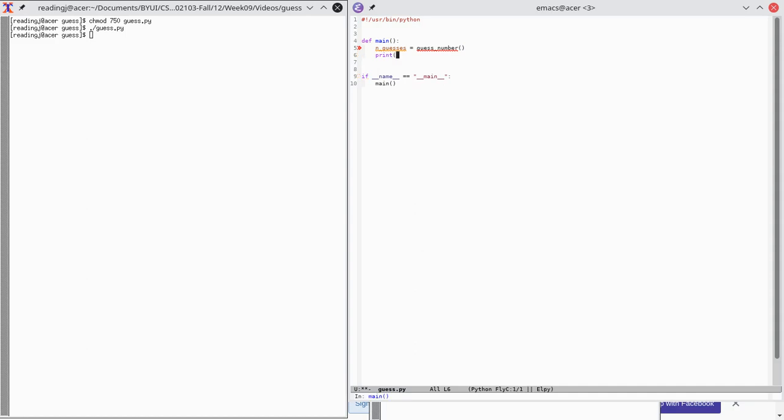Print. There's pretty inspirational stuff. Okay, so now we have def guess number.